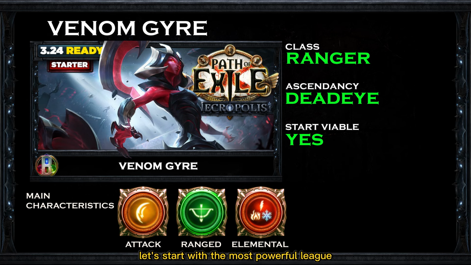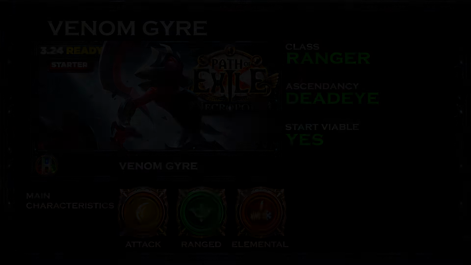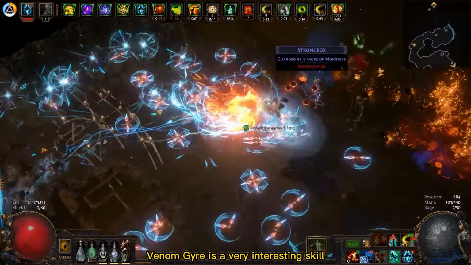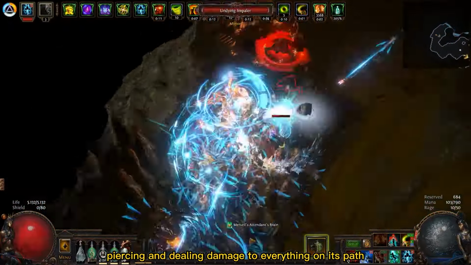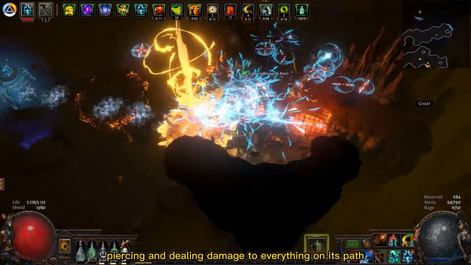Let's start with the most powerful League Starter of all, that once again survived the patch notes, the Venom Gyre Deadeye with the Ranger class. Venom Gyre is a very interesting skill which fires a projectile that hits enemies and returns to you, piercing and dealing damage to everything on its path.